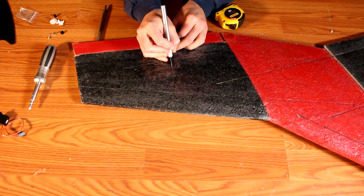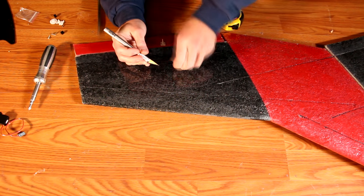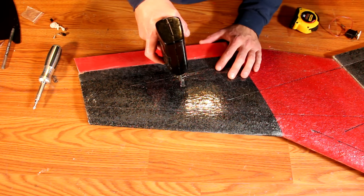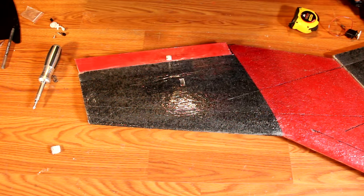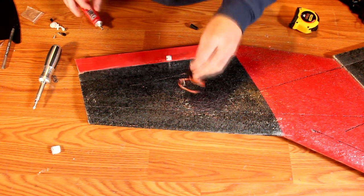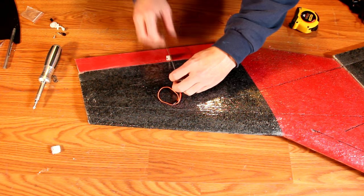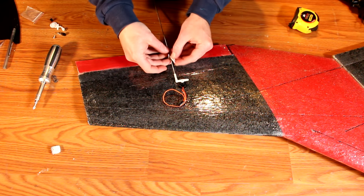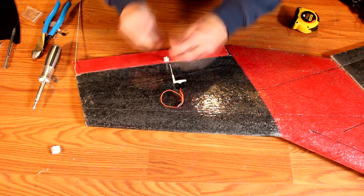Mark a section on the wing where you want the servos to go, then simply cut a plug out with a knife. Feel free to go all the way through the airplate if you'd like, then cut the plug and reinstall it after the servo is installed. An inexpensive but effective tool for cutting these sections out may be made from a cheap soldering gun and a bent section of music wire or welding wire. Once the plug is cut out, coat the servo with a little bit of glue and stick it into the hole. The linkages are made from a section of threaded rod and two clevises. Thread the clevis into the threaded rod part way, then use the other clevis as a guide and cut off the remaining threaded rod.